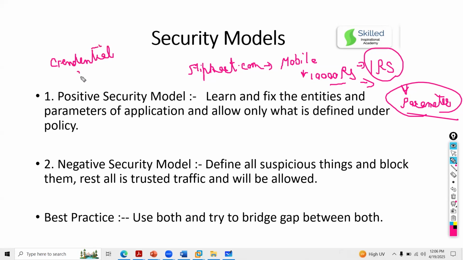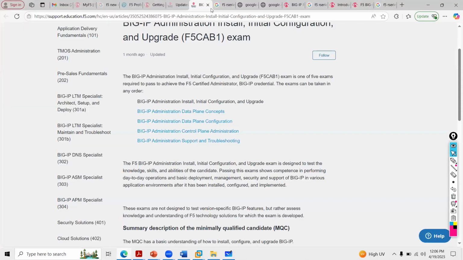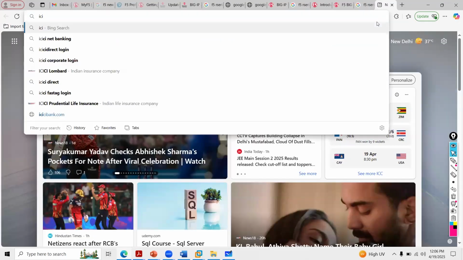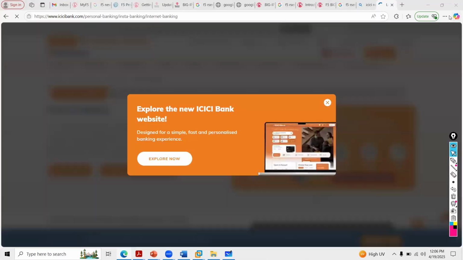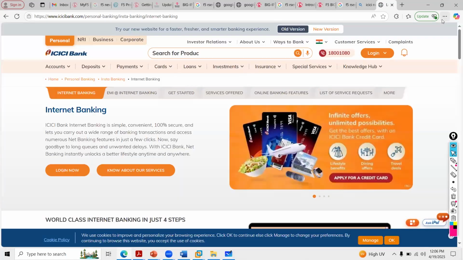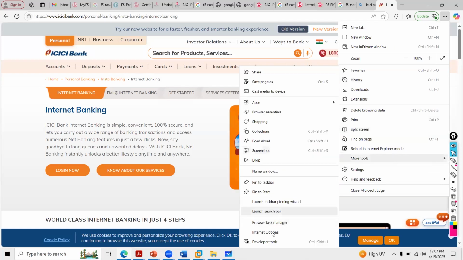Can you do one thing today? Go to your laptop and just open this. I'll show you. Go to ICICI Net Banking, log in, and open the web browser tool. Go to more tools, open the Fiddler tool or developer tool, anyone you can use.